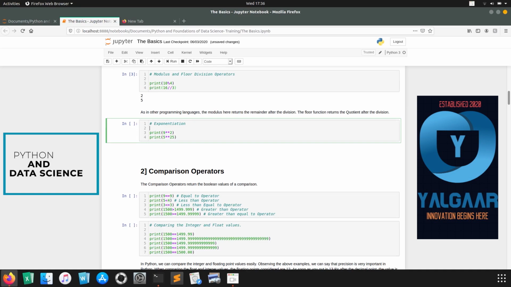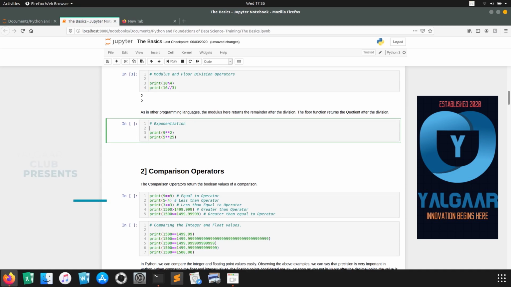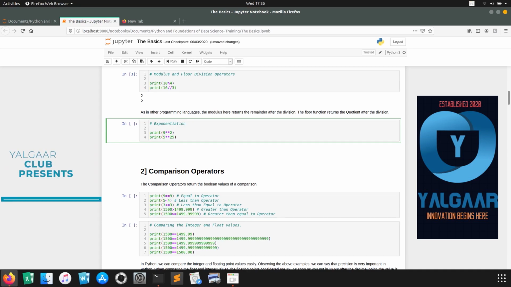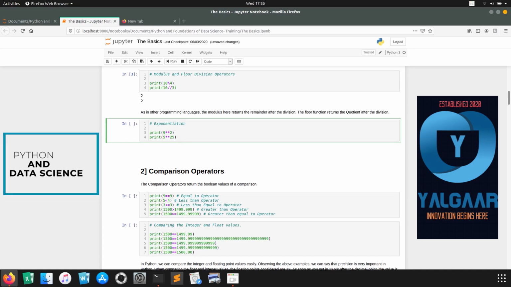Now, exponentiation, or squaring, cubing, etc., these operations are very easy in Python. If you see the C programming language or C++, they have a power function, or you have to multiply too many times to get to it, and often there is a problem with typecasting like double, float and all.